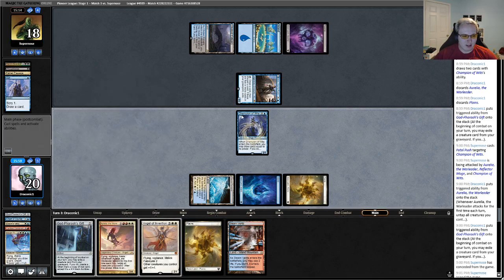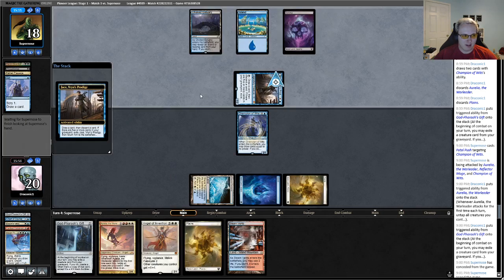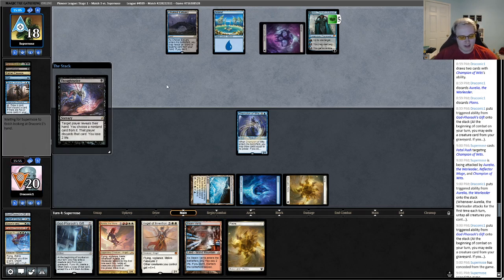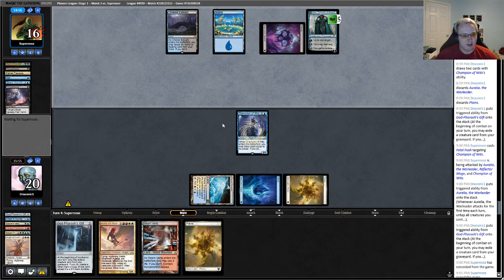I don't have a second red source for this, which means keeping this is really aggressive. But I don't know. Maybe they'll Thoughtseize it away. I want some stuff to actually cast. Thoughtseize me. I got fatties. Probably taking this one, because this is the one that's the most hard castable.